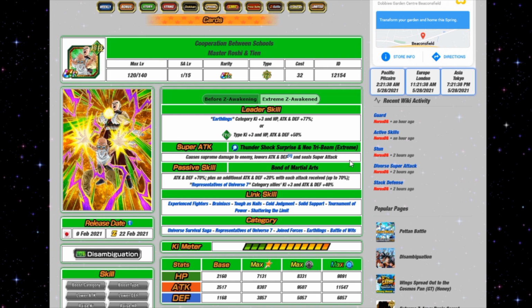And then, of course, they do give Reps of Universe 7 allies 3 key and attack and defense 40%. Again, this team not necessarily going to have many, if any, other Reps of Universe 7 units, but they give themselves the buff, and I think the utility they provide with the lowering attack and the sealing is probably useful enough that they are a worthwhile option, especially considering they are free to play. So they're going to be a good option for a lot of people.